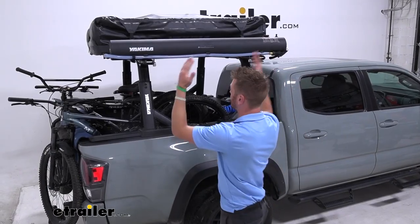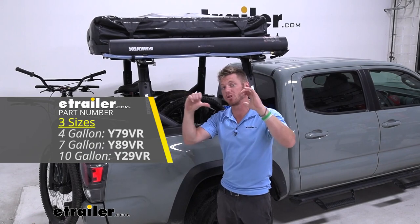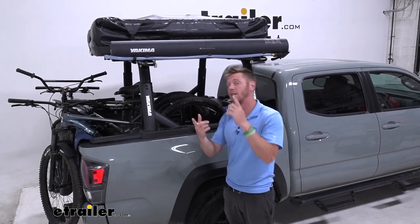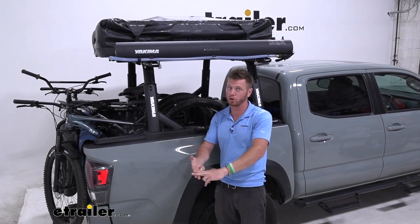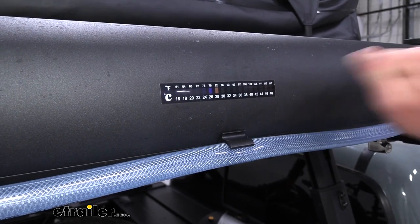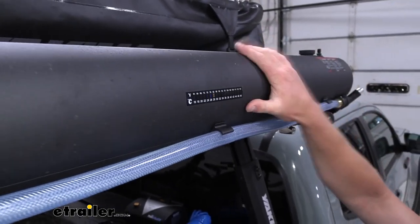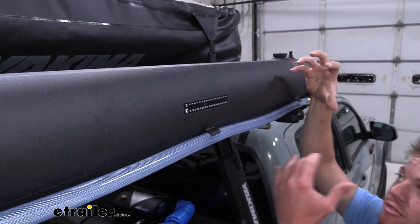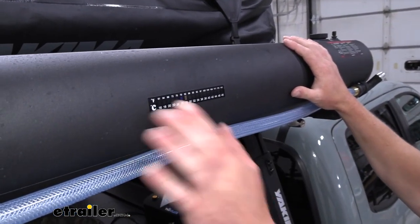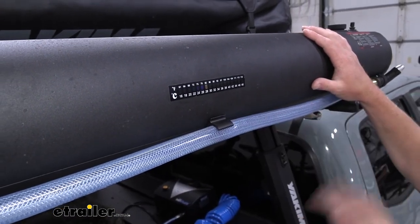Three different sizes are available: this is the seven-gallon, but there's also a four-gallon and a ten-gallon. I'd go with the ten-gallon because I go on longer trips, but more water means heavier. For a lighter rig or shorter trips, the four-gallon would be perfect. The whole tank is made of aluminum so you don't have to worry about rusting, and the paint draws in a lot of heat — on a 70-degree day it got up to about 93 to 97 degrees in about two hours.